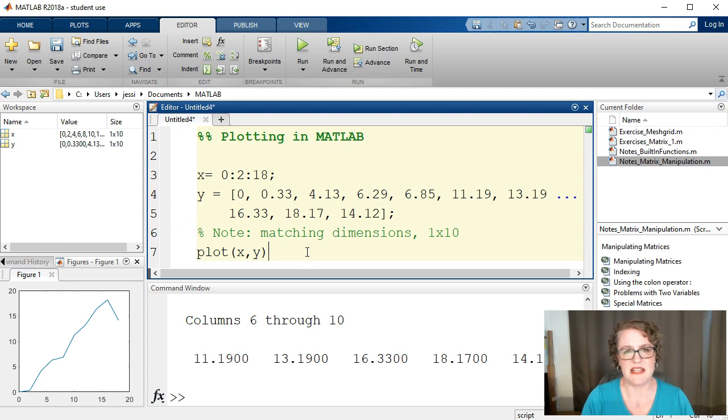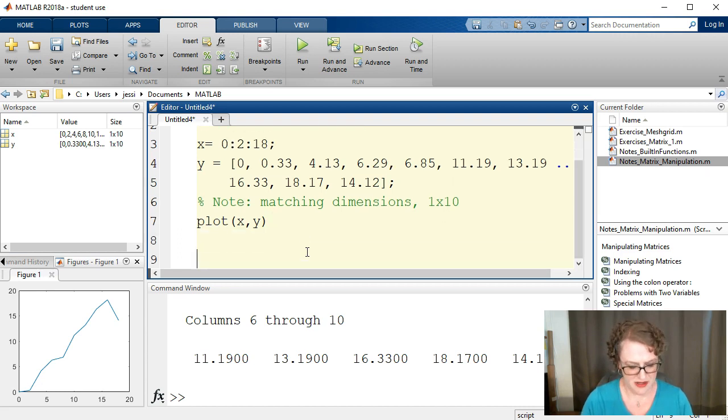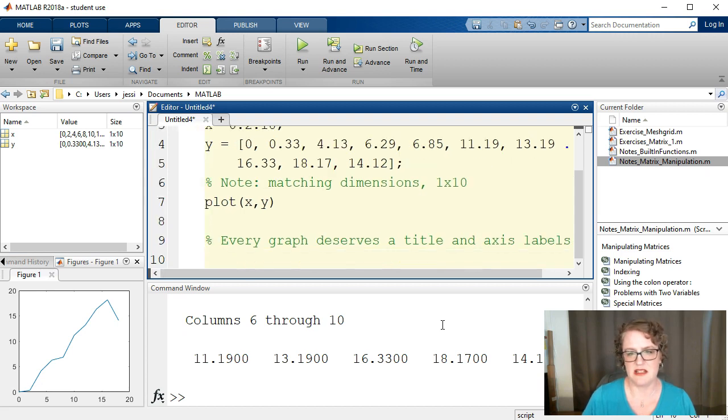We can do whatever we want with it. But let's get back to that editing window so we can do some more things, because plot XY is never enough. You've got to tell me what you're looking at. So I'm going to write this, probably I'll say it several times: every graph deserves a title and axis labels!! Every graph needs, that way it'll fit on one line, 2 exclamation points, that's how important this is. Every graph you ever make should have a title and axis labels, period, end of story.